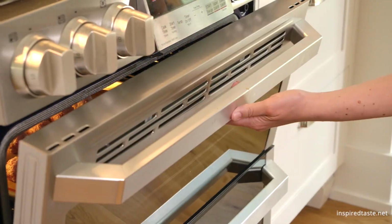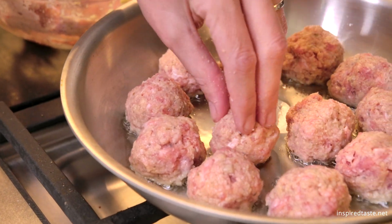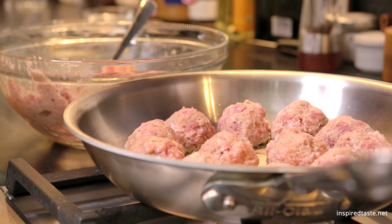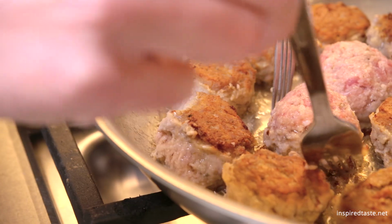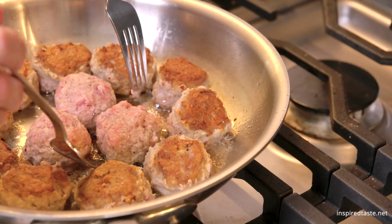To pan fry the meatballs, heat oil in the bottom of a wide skillet over medium heat. Place the meatballs down into the hot oil and cook until they are cooked through and the outsides are browned. Depending on how large your skillet is, you might need to do this in batches.